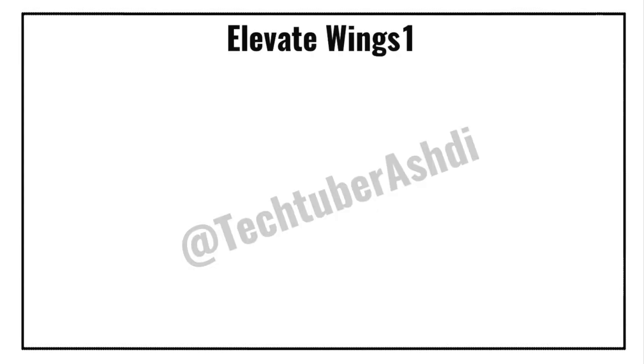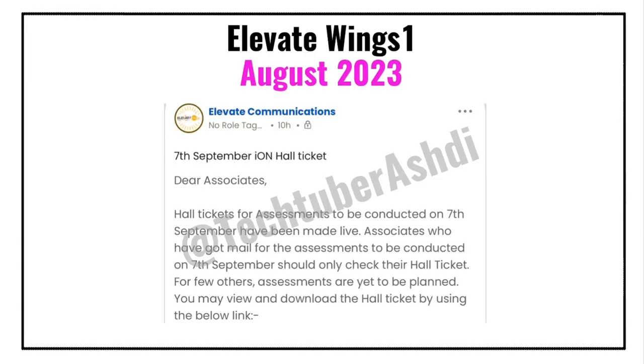Coming to the topic, we already know that the Wings1 August cycle assessment has already started. Some of the students already completed their exam at the end of August, and some of the associates are having their exam on 7th September. For those, this video will be helpful to download their hall ticket.